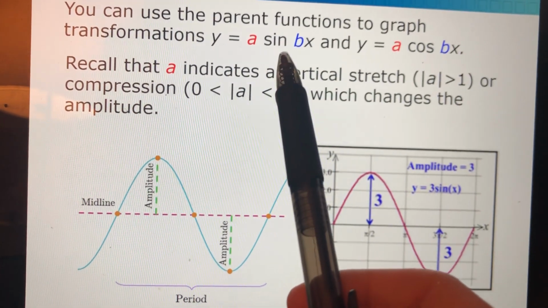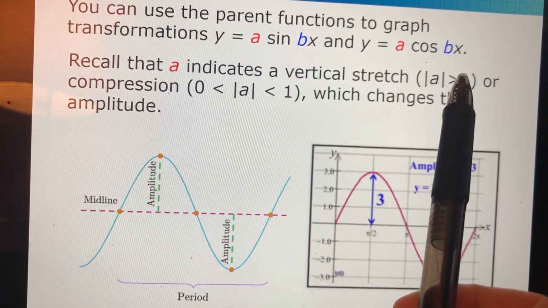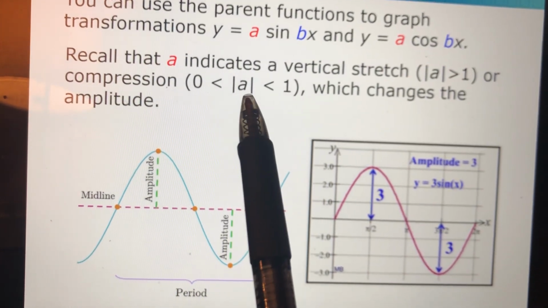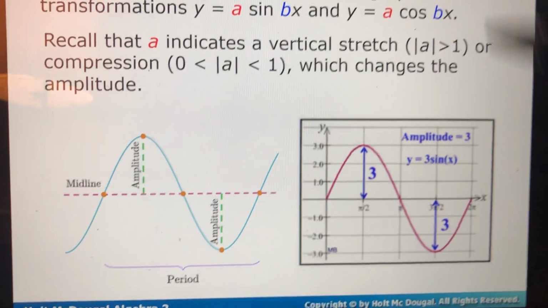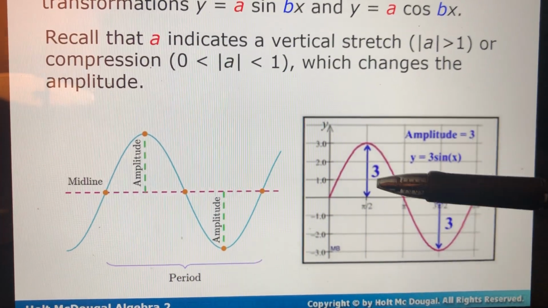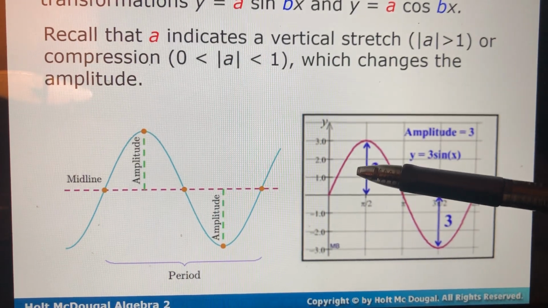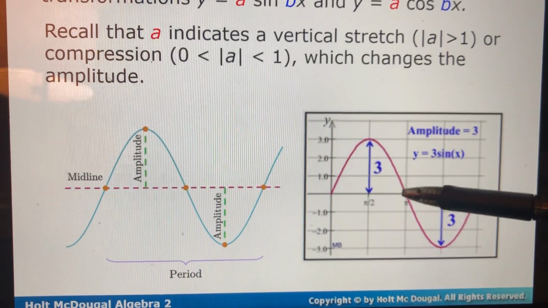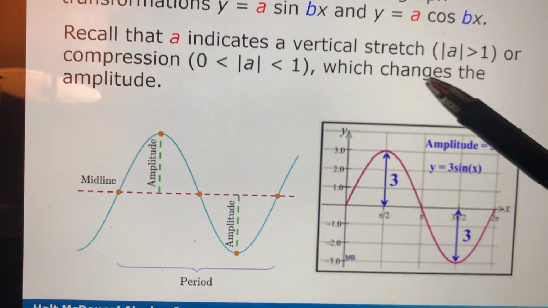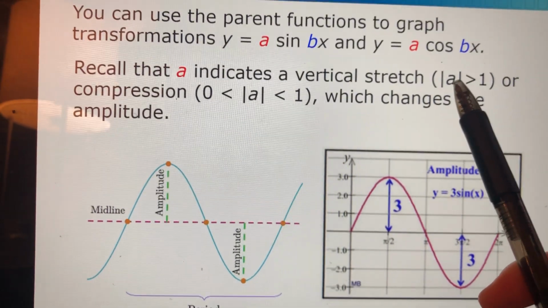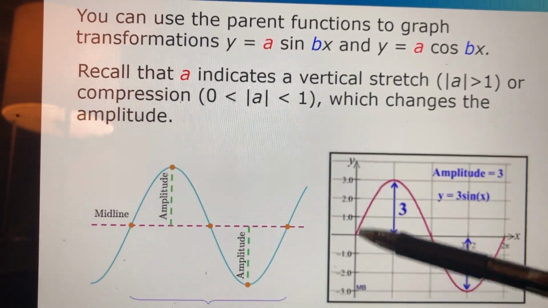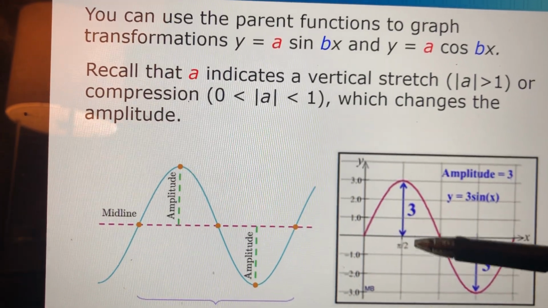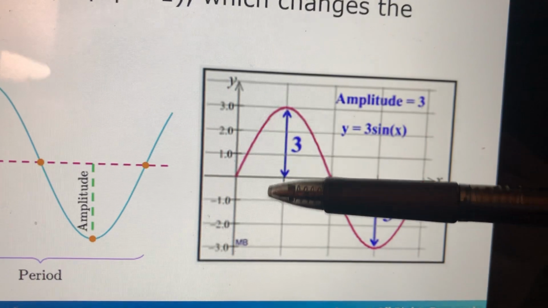Right? So when your A is greater than 1, the absolute value, then you're going to have a compression. When your A is between 0 and 1, like maybe a fraction, the absolute value, it's going to look shorter. Oh, I'm sorry, I said a compression for this first one. When A is greater than 1, you have a stretch. It's going to stretch up, okay? And when A is less than 1, you're going to have a compression. So it's going to be kind of like smushed downward, okay? Sorry if I just confused anyone.